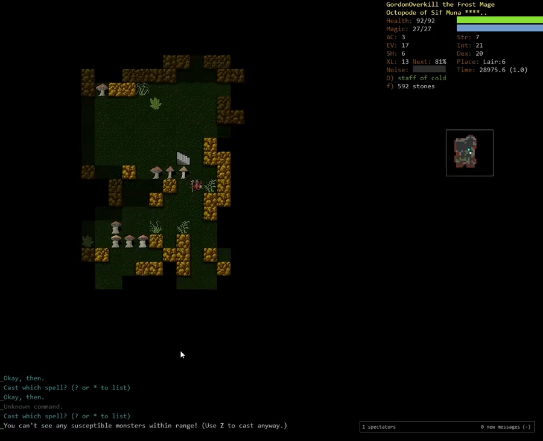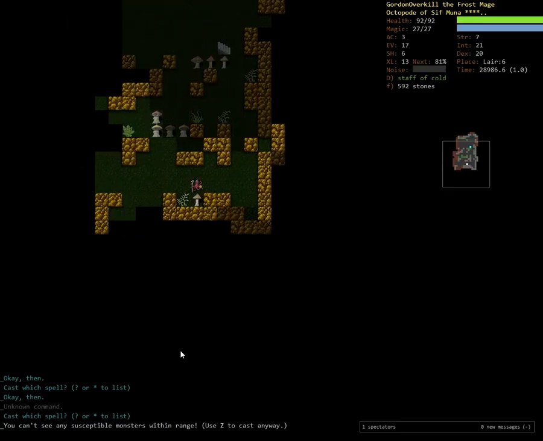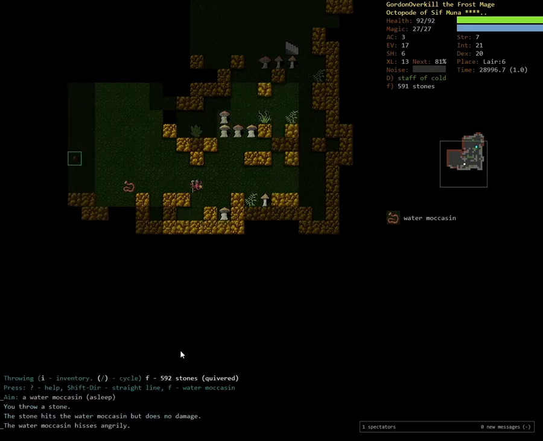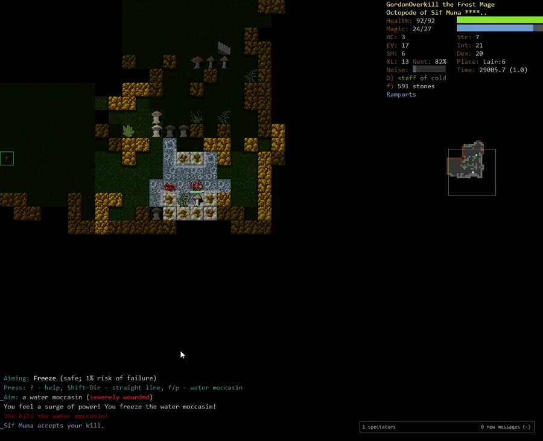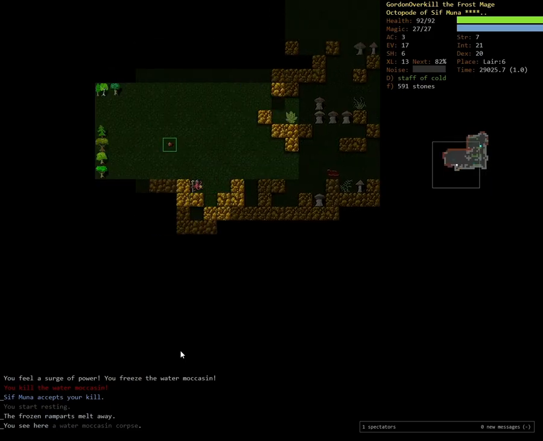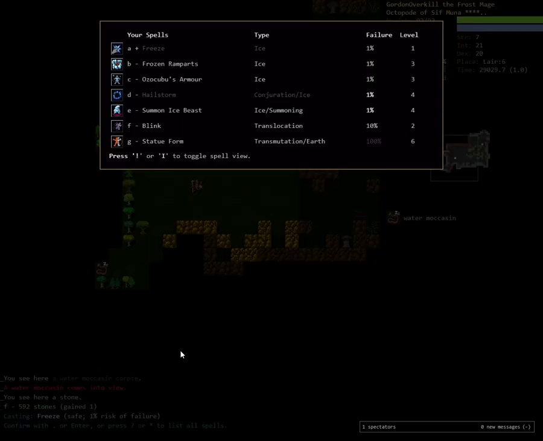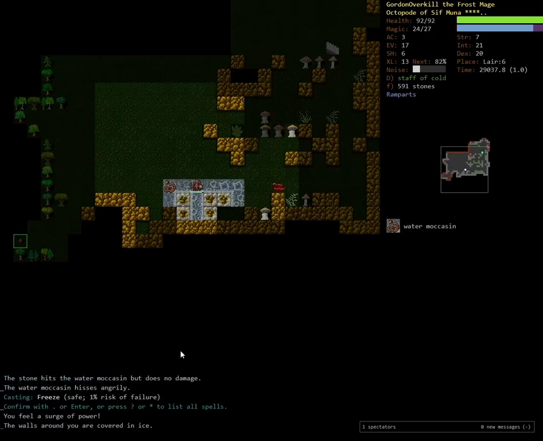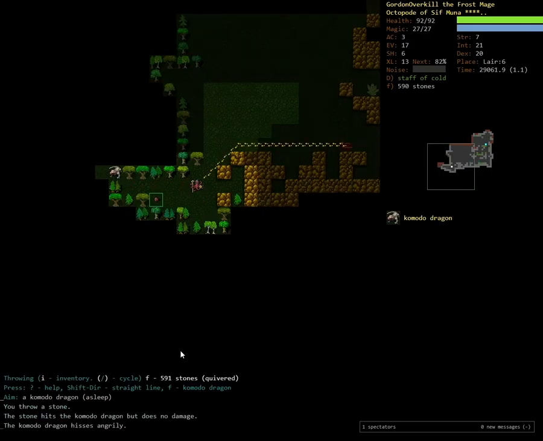So apparently he starts right at the outer border of layer 6, which is not bad. At least he cannot get swarmed by enemies all that easily. And he lures this moccasin towards him with a thrown rock and then kills him with a spell. So I think that's a good tactic. Usually when you play a caster, you want to avoid big groups of enemies because otherwise you might run out of magic points. So you lure them away one by one and you can safely regenerate afterwards.